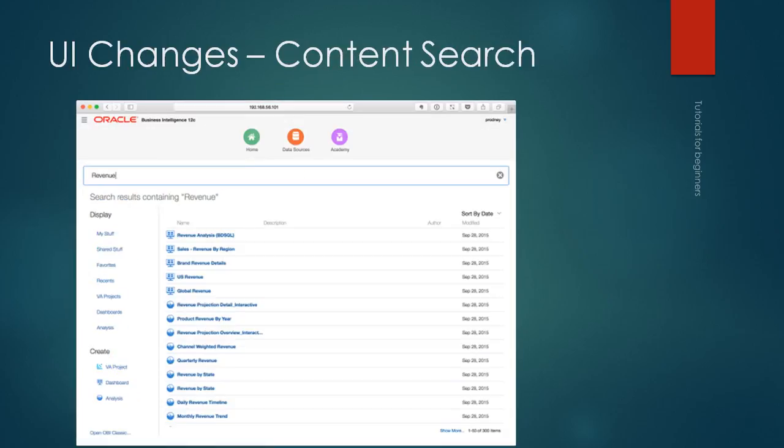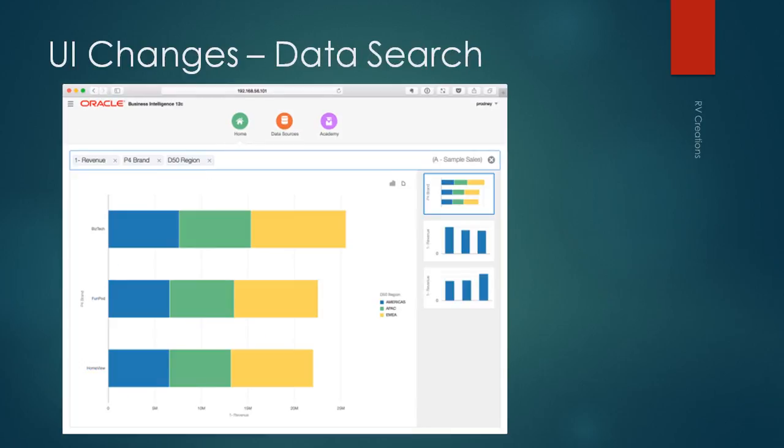And they have introduced a new concept called content search, wherein you can search measures also from the analytics page itself. Let's say you want to find the revenue-related measures. Just type revenue, and here you can see revenue by state, quarterly revenue, everything including the measures it will search. That is what content search means. And sometimes you need to search with respect to data, and that is also provided in the new OBIEE 12c features.